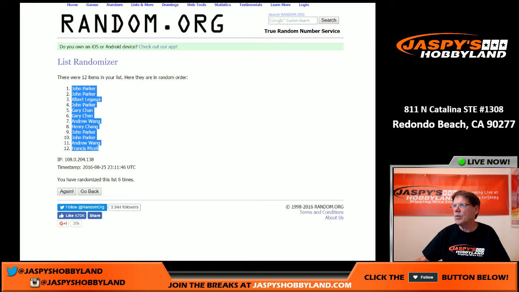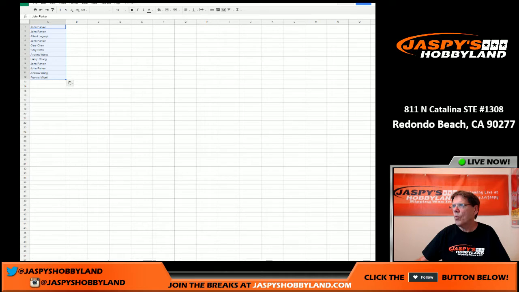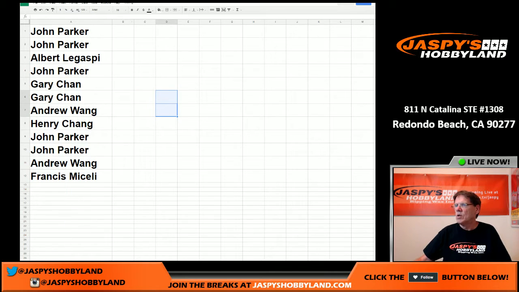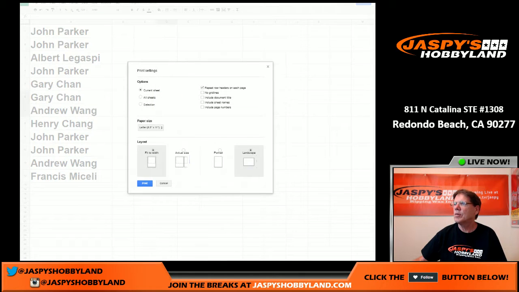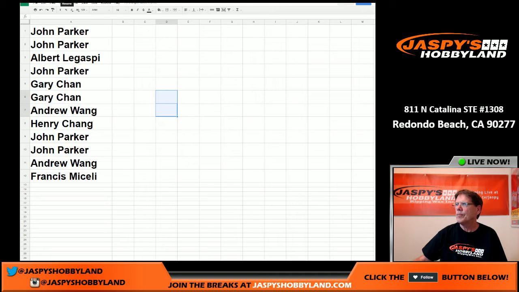Let me just print this out. So, John, you get pack number 1, John, pack number 2, Albert, pack number 3, John, pack number 4, Gary, you get 5, 6, Andrew, you get pack 7, Henry, pack 8, John, pack 9, 10, Andrew, pack 11, and Francis, you get pack 12. So good luck, everybody. Just going to print this out and we're ready to go.